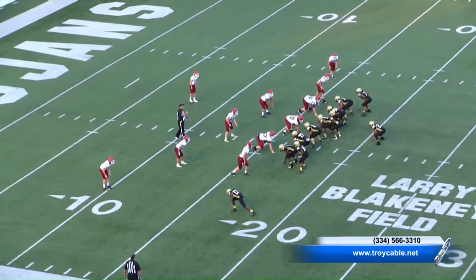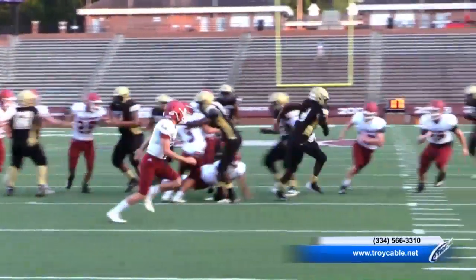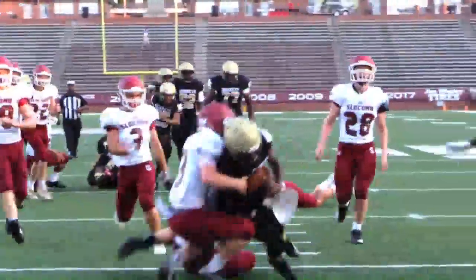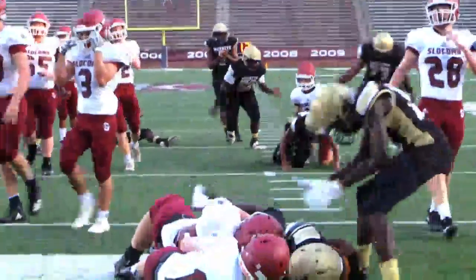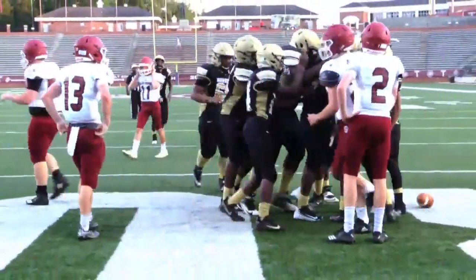Can Bullock County get their extra point? Neil, I can say one thing: second effort. That kid, he never stopped. You're right. Big touchdown. You can see why they got him at quarterback. He's the best athlete on the field, and they want the ball in his hands every play.